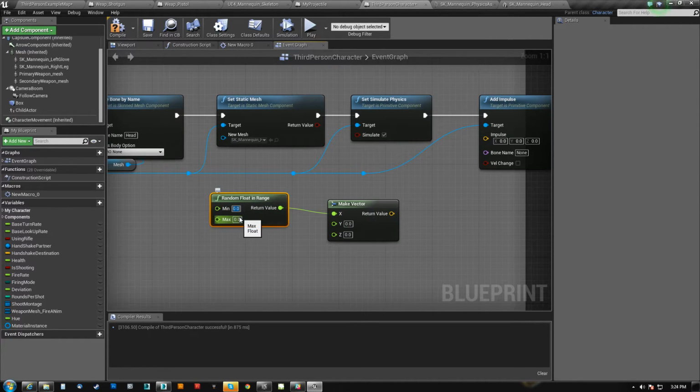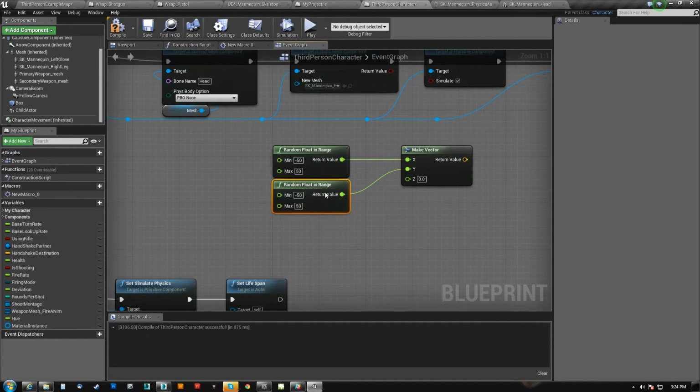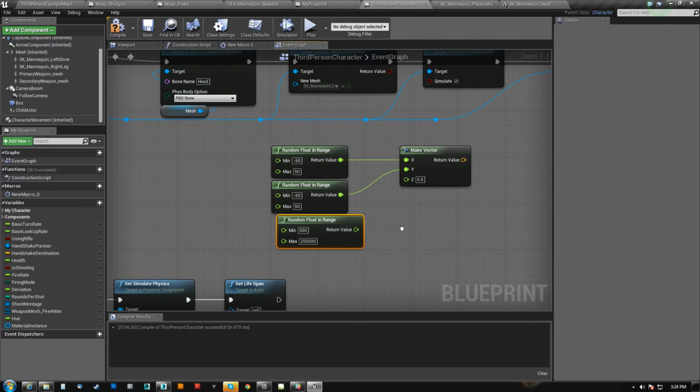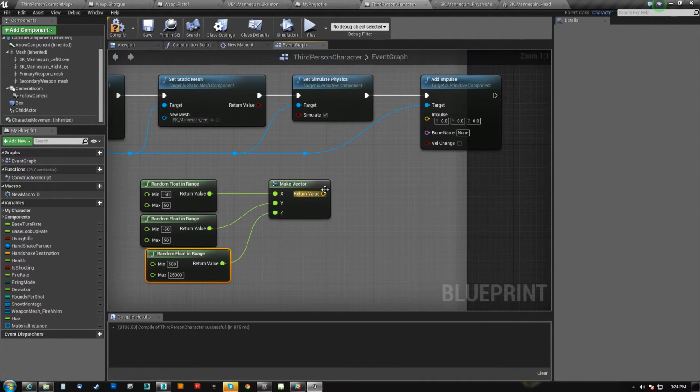We'll say a minimum of like -50 to +50 or so in the x, and we'll do the same thing in the y. But the z, we want to be anywhere from 500 to, say, 25,000. Is that 250,000? 250,000. I do not want it to sling off into the skybox.